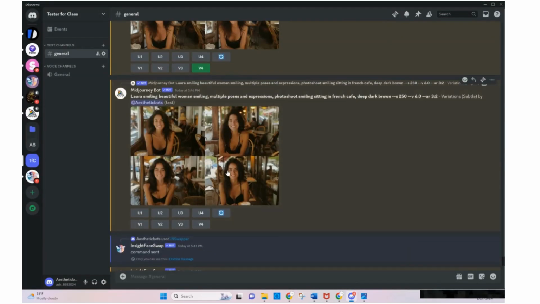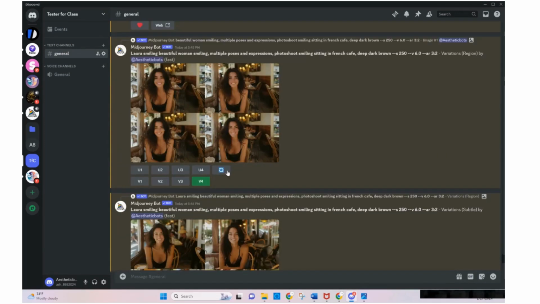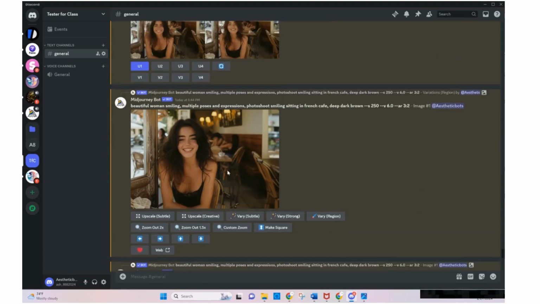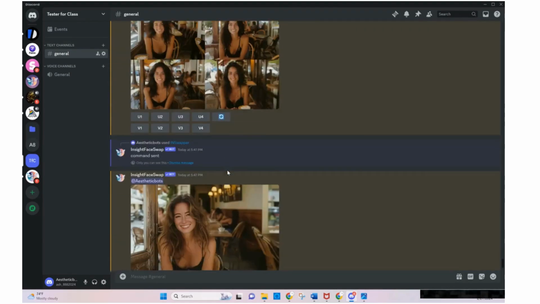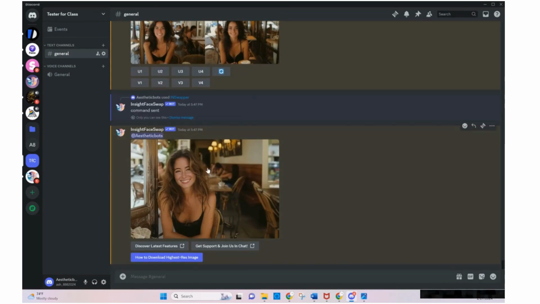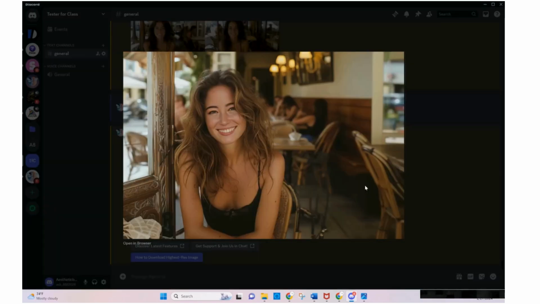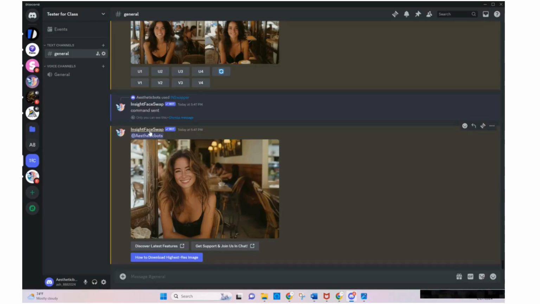going with the prefer options. But prefer options do come in handy. It's just you're going to have to play with it a little bit. But if you want to take the time to learn it a little bit more, feel free to do so, because you do not have to pay for a subscription, whereas with Insight Face Swap, you do. But Laura has come out better using Face Swap. And that's my recommendation for that.